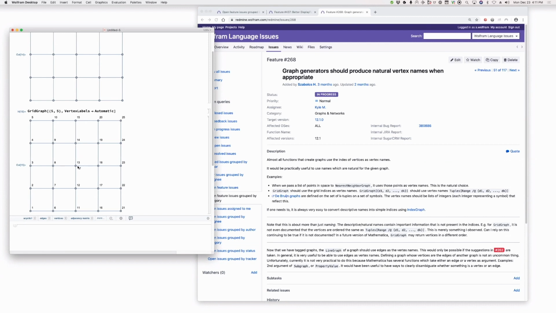It could be anywhere. It could start off at 0, 0 in the middle. It could do a bunch of different things. But the question is, if the generator of the graph knows something about the natural names of the nodes, it would be nice to pass that through potentially. Yes, and we do that for some graphs.